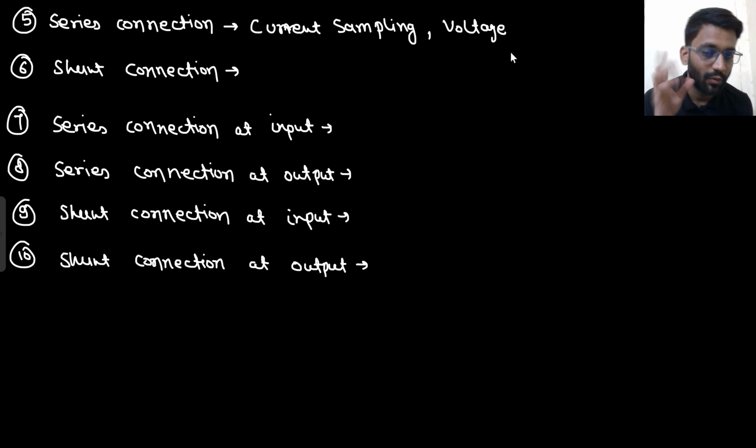You need to put your whole concentration on this topic only, then only you will be able to understand. It is not a MOSFET amplifier where gm in current is coming. No, it is a complex topic and many teachers ignore it, and a lot of students I have seen getting confused in this one. So you should be able to grasp this topic if you put your complete concentration. This is the easiest way of remembering all kinds of feedback topology. This is my guarantee, right? So current sampling and voltage mixing.